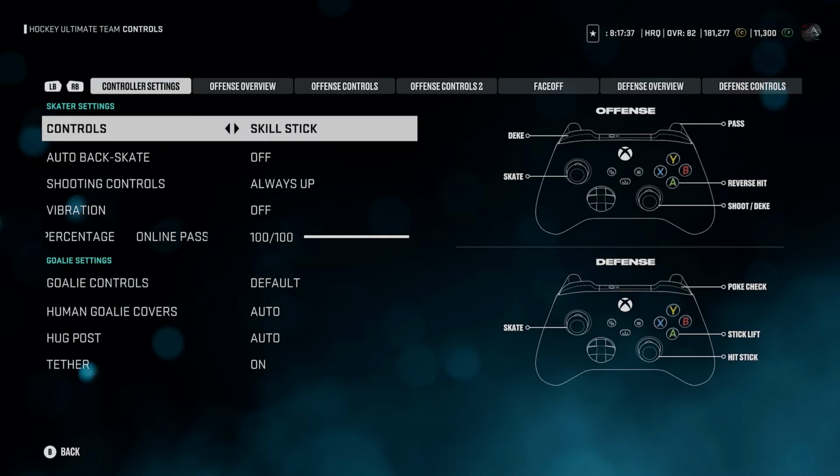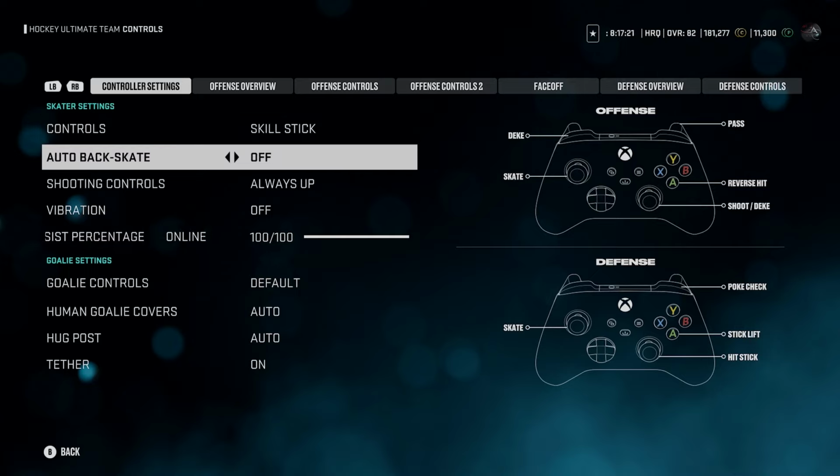I also don't like the line change button, what you have to do to change lines on total control. So it's just little things like that for me, it's just not making me want to use total control. But I definitely think total control is a great option, but I prefer skill stick. Auto backskate must be off. Doesn't matter what controller setting you're using, total control, skill stick, hybrid, you gotta use auto backskate off. It just has to be.